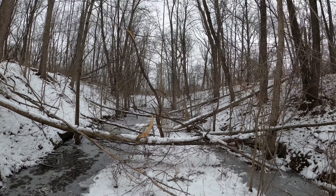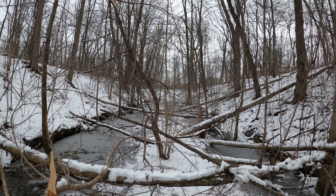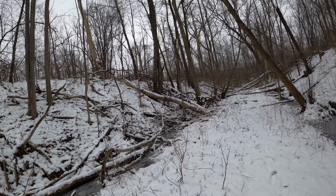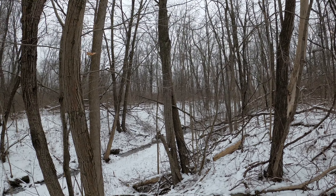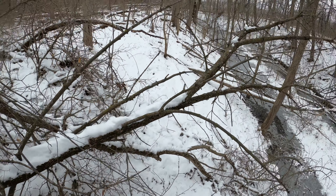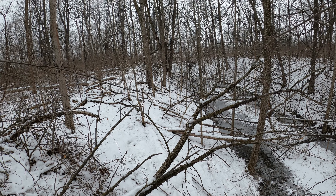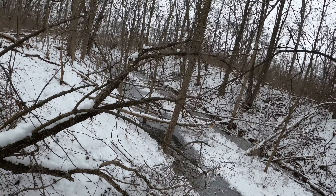It looks like I'm running out of train bed here. Looks like they've pushed a bunch of dirt on the end of it here. It's not looking like there's a trail up here — maybe on the other side. This rail bed comes to kind of an abrupt end down there. It looks like they put a big pile of dirt on the end of the rail bed — not sure why exactly. We must be fairly close to the existing railway.